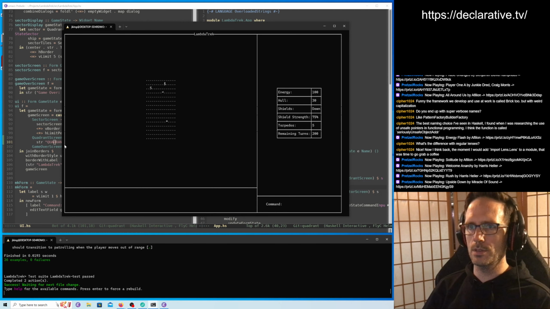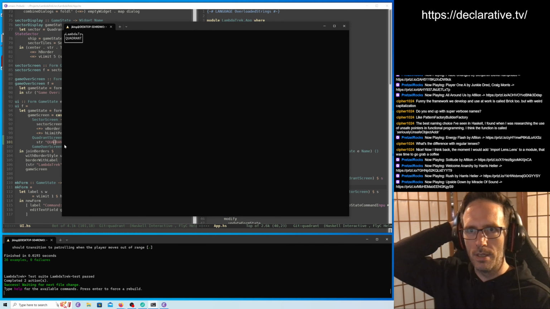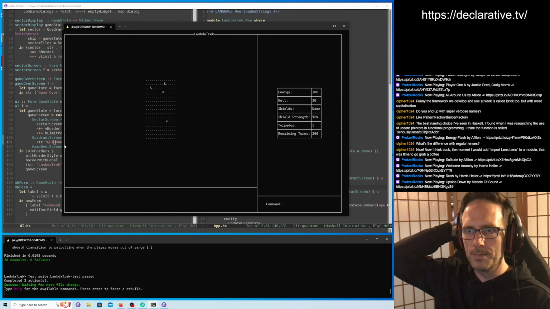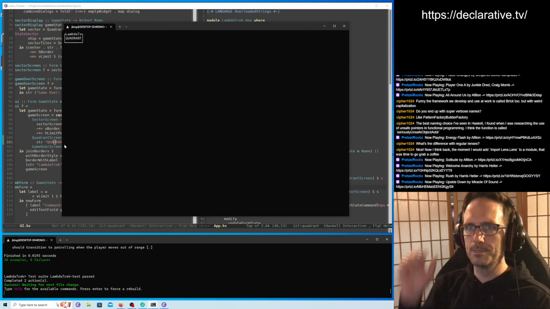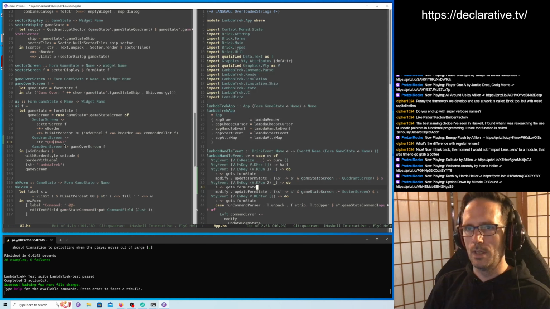Cool, that builds. Now if I press F1, I go to the quadrant. F2, I go back to sector. I can flip back and forth. Nice. Like it, love it. Okay, let's make it better.